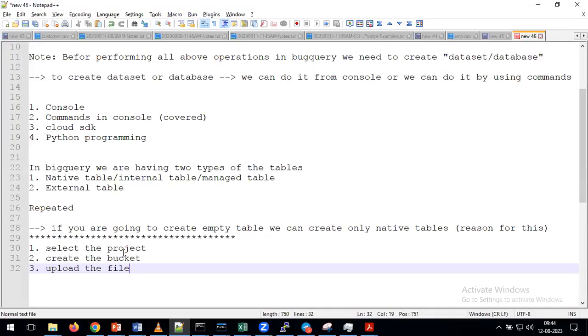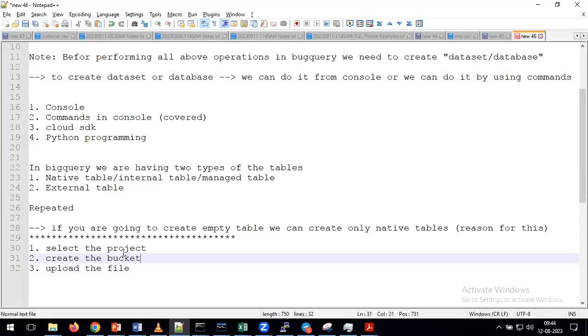Is creation of a folder mandatory? Someone is saying we need to create the folder in the bucket, but is creation of the folder mandatory, or can we directly upload the file within the bucket? In the bucket only we can upload the file, or if you want, you can create a folder, and in the folder also you can keep the file. That file we can use as well.